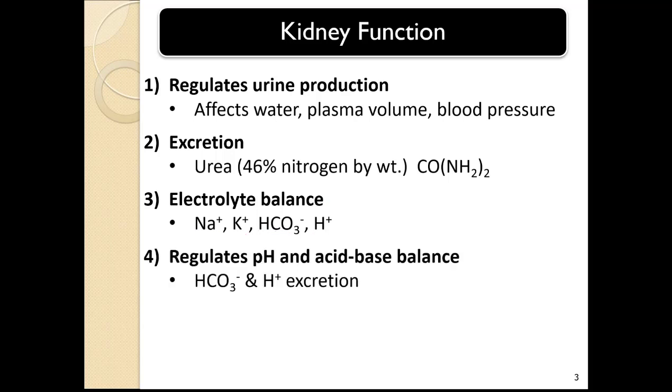All right, next thing it does is it regulates pH and acid-base balance, and that relates to these electrolytes that we were just talking about. So the two important ones here are bicarbonate and hydrogen ions. So of course, hydrogen is directly related to pH. So the more hydrogen ions that you have in your blood, the lower your pH is, and vice versa. And of course, this is extremely important. We've talked about how it affects proteins and a whole bunch of other structures as well.